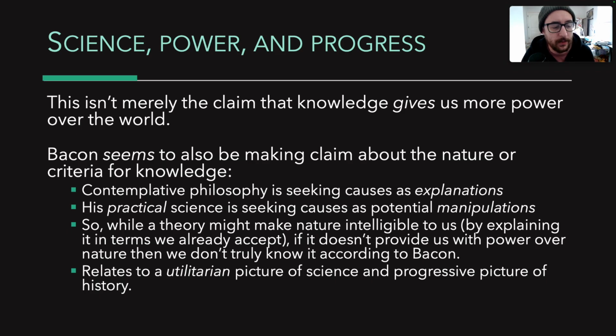Right. So this relates to a kind of utilitarian picture of science and a progressive picture of history where nature is out there for our own use, for us to manipulate to our own ends to benefit humanity. To illustrate Bacon's view about science here, think about the example of disease. All right, when someone has a disease or they have various symptoms that we notice, someone might come up with a theory. And that theory might be really helpful as we contemplate and try to understand it in the sense that it might help us make sense of why it happened and thereby satisfy our curiosity in our mind.